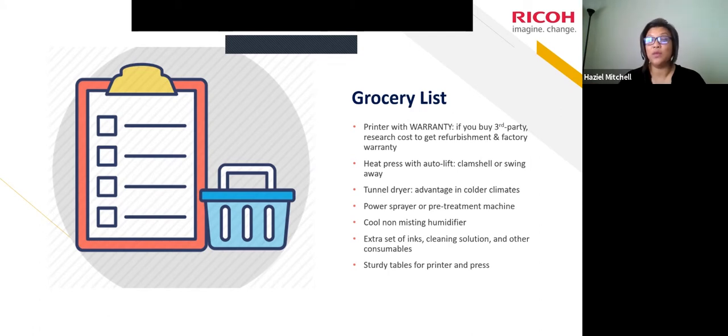I recommend a heat press with an auto lift or auto pop-up, call it that. Basically what that means is, if you set the heat press for 60 seconds, in 60 seconds it automatically pops up. If you don't have one of those heat presses, it will just beep and you have to be reminded or run to the heat press to lift it up every 60 seconds, which for me is a little bit of a pain. But of course, that is your preference. I always recommend auto pop-up because obviously you want to avoid any burning when it comes to your garment or even your office. So just keep that in mind.